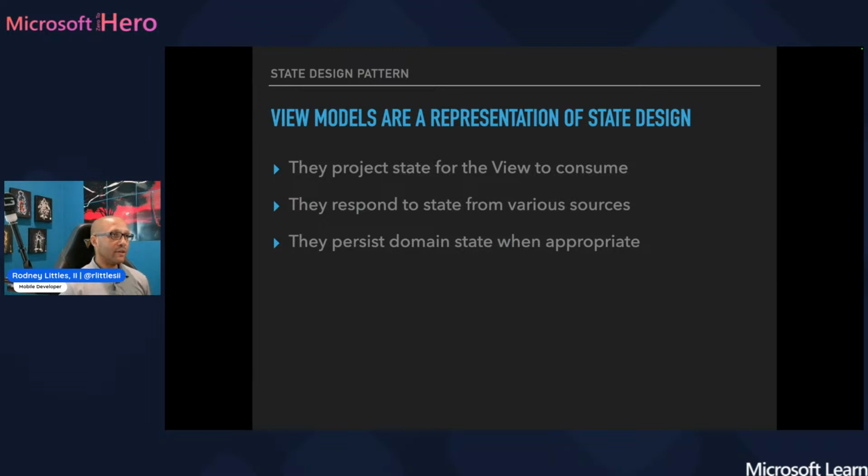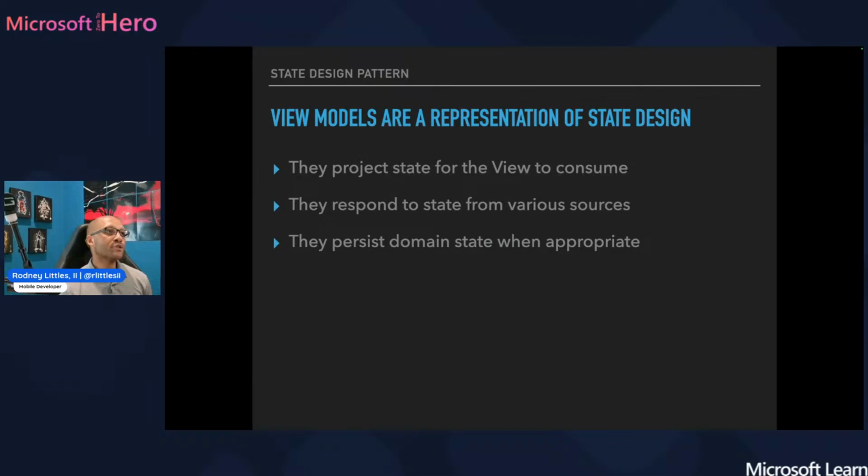So you project state for the view to consume, right? When you go to the database, you get data, you bring it back into the view model, properties get loaded up, bind to the UI engine, boom, it's on the screen. Fantastic. They respond to state from various sources. Again, the UI, the user is going to input stuff. The environment's going to input stuff. The application is going to be doing things in the background, right? Because we just said we're being fed tons of data. So we're using RX in the background to listen to that data coming in and determine when to display things on the user interface just from the application.